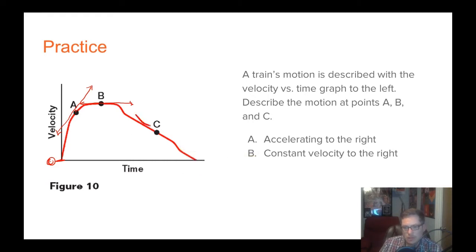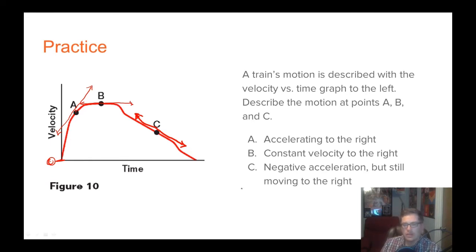Okay, so at C, we've got our object, and it's still positive, so that means it's going to the right. But we can see that on this really bad tangent line I drew, our velocity now has a negative slope. So that tells us that our acceleration is in the negative direction, and therefore we are slowing down. Now hypothetically, what if this line kept going and we had a point D down here? At point D, if we kept going, what would our motion look like?